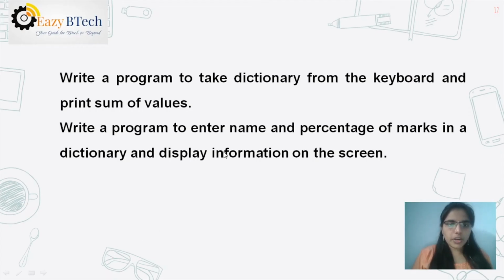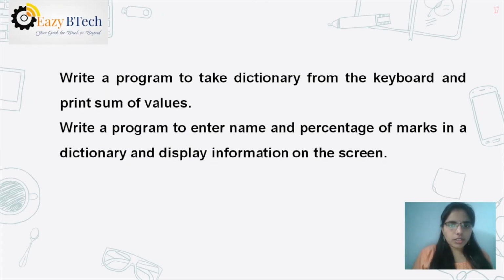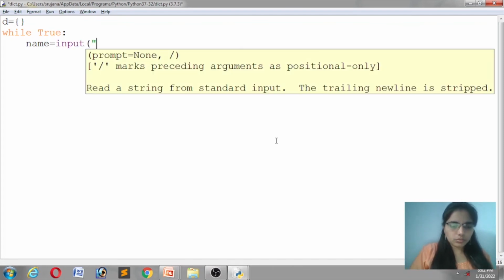So first of all, I have to take an empty dictionary. After that, while true, name is equal to input of enter student name.